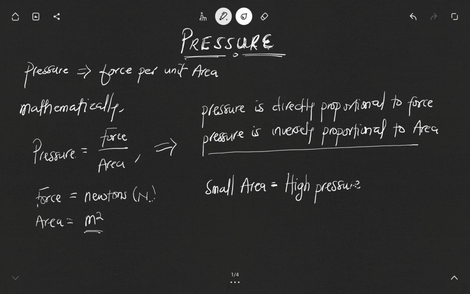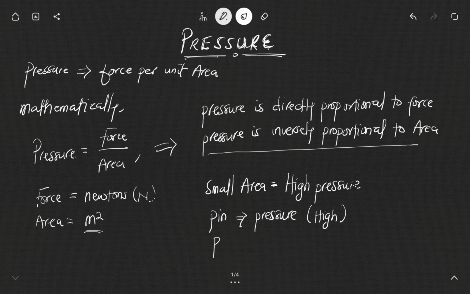For instance, you can see that a pin, because it has a very small surface area with a minimum amount of force, is able to produce a very high pressure. Okay, so you can see that because the surface area of a pin is very small, mostly with a small force applied, the pressure exerted onto that particular surface area is very high, or it can be able to penetrate you.